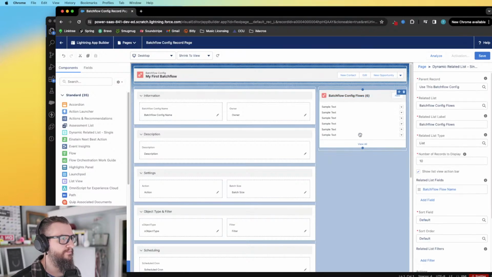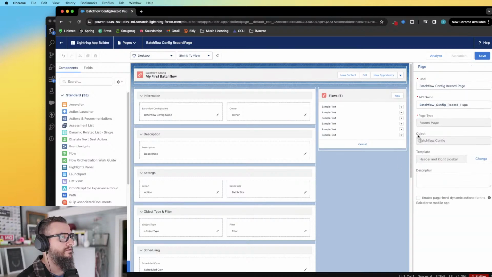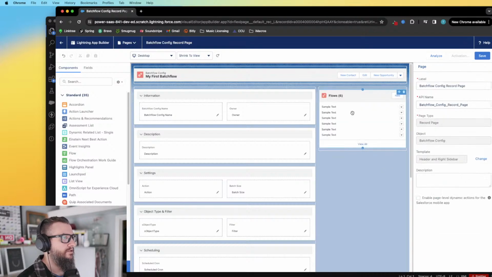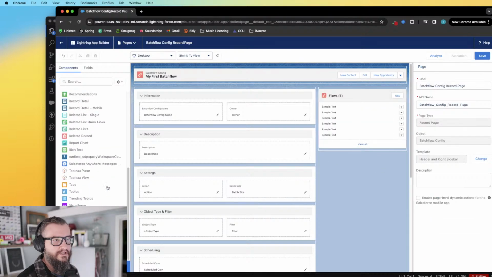Upgrade. Let's just call this flows. Make it a little more intuitive. Not intuitive, just simpler. Flows, and then let's add logs.